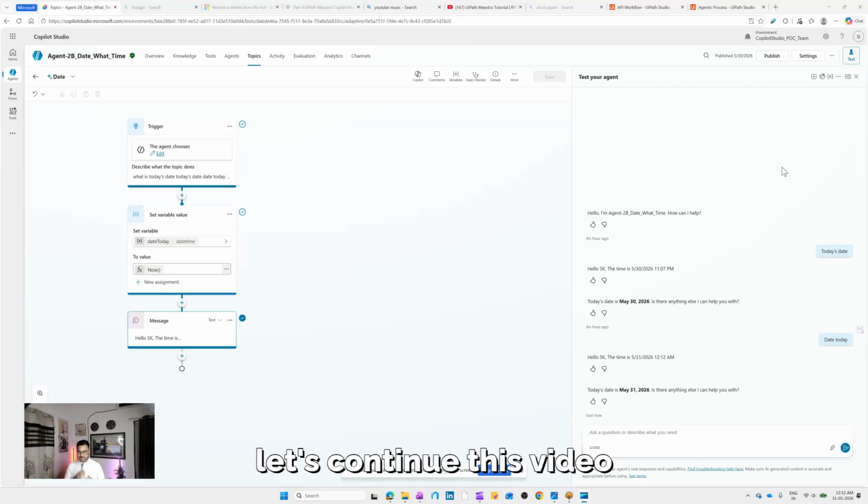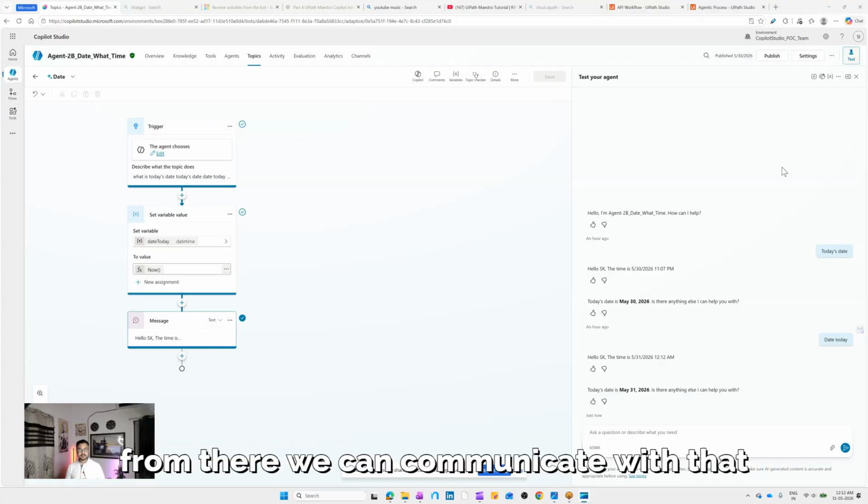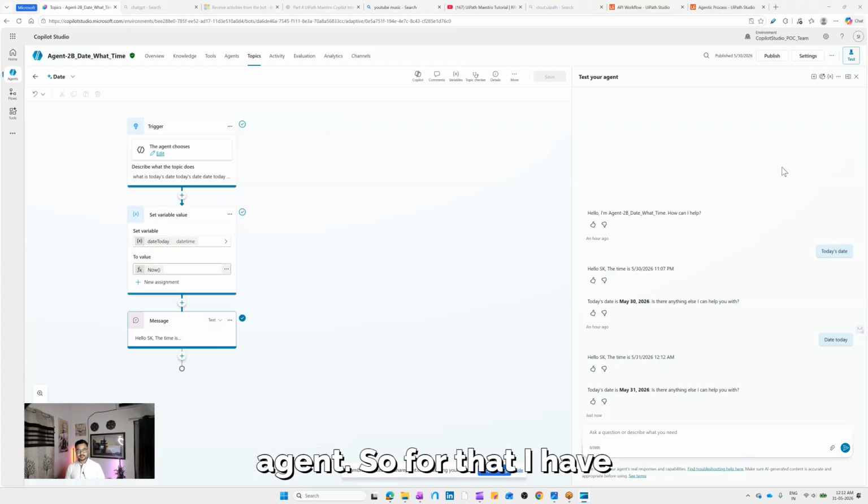Let's continue this video by adding the last element, which is how in UiPath Maestro we can incorporate the agent created in Microsoft Copilot Studio, and then from there we can communicate with that agent.